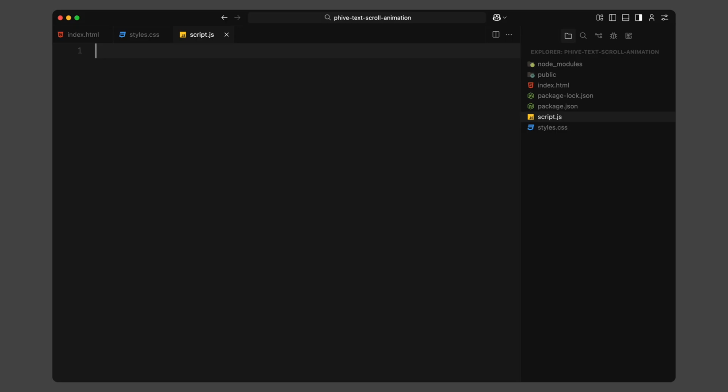Before we start writing any JavaScript, let me quickly walk you through how the animation is going to work. The core idea is that as we scroll down the page, each word, one in each section, is going to stretch vertically to fill the entire screen. We are animating that stretch by scaling the text upward along the y-axis. At the start of each section, the text is completely compressed.